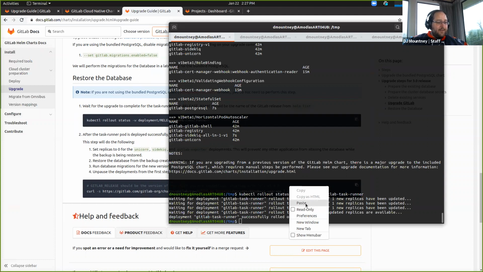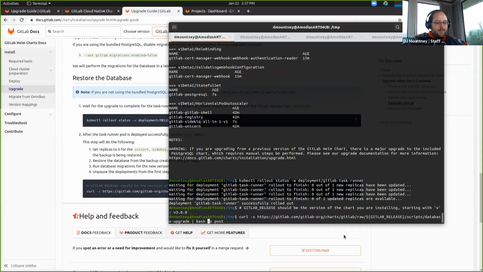It's going to scale down the front end. Then it's going to restore the database, at the same time upgrading it to Postgres 10. The database has already been updated, but it'll import the data into this Postgres 10 database. And then run the migrations and scale the application back up, which will be the completion of this upgrade.